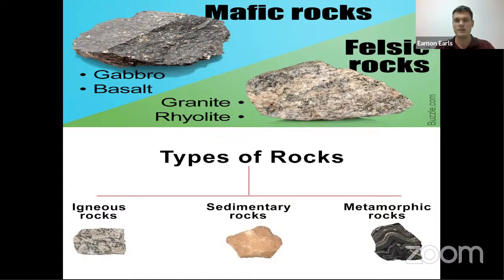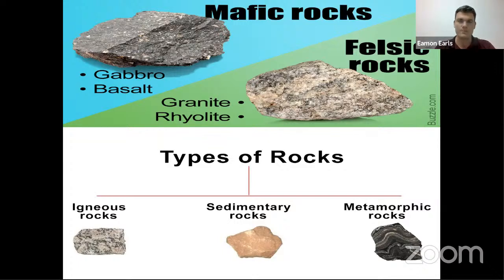So a classic example of this would be the mineral quartz, which is one of the two or three most common minerals on Earth. It's very common in New England. We see it all over the place. And it's one of those very common building blocks of rocks like granite. Now, there are a few different ways you can think about rocks. One is in terms of composition. And here we kind of have two big camps of rocks.